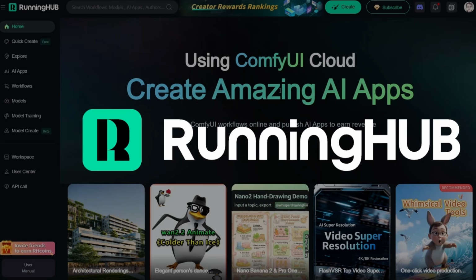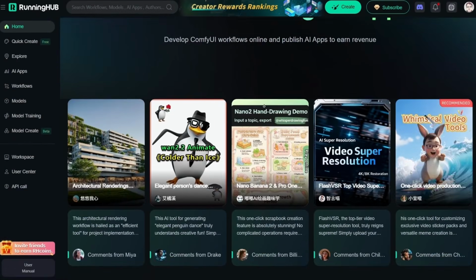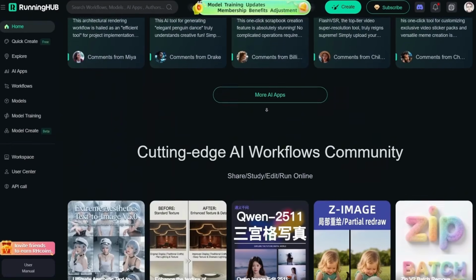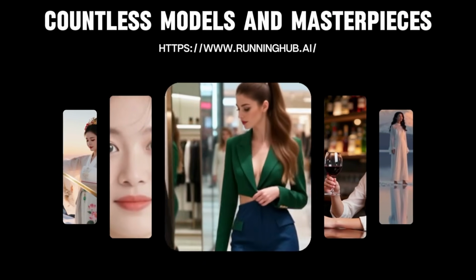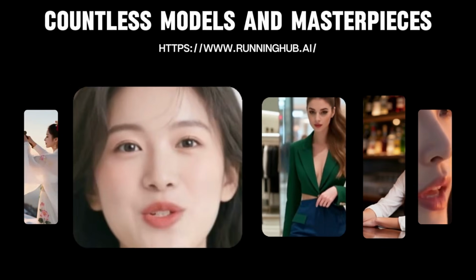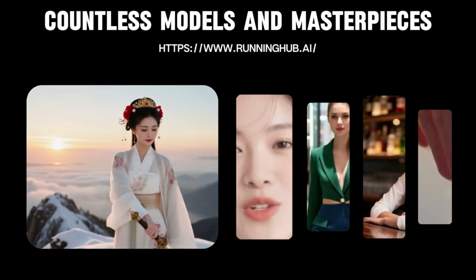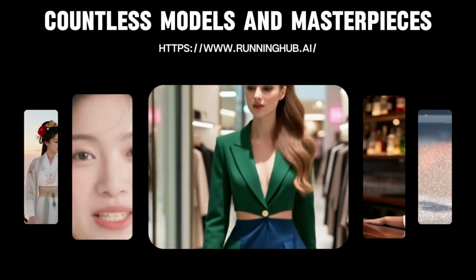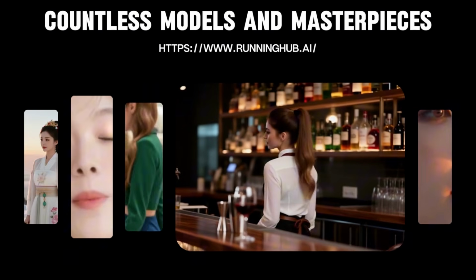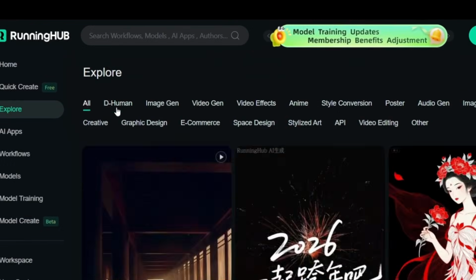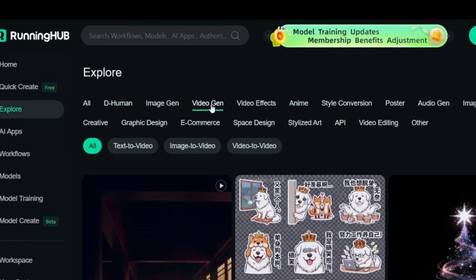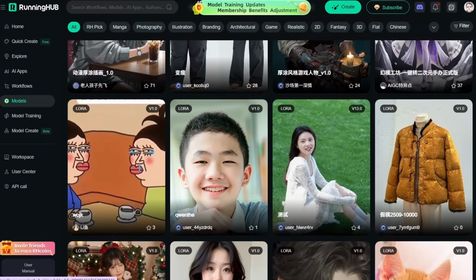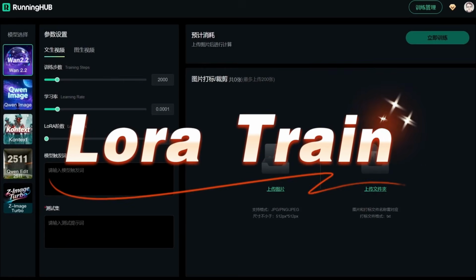I have also built this workflow on RunningHub. In the ComfyUI space, RunningHub is a fantastic online cloud platform because whenever new extensions or models drop, they are always the first to follow up. At the same time, RunningHub also provides an online community platform for ComfyUI creators. Here, you can find a ton of inspiration and smooth running workflows.